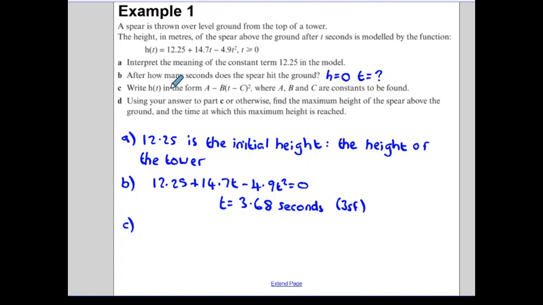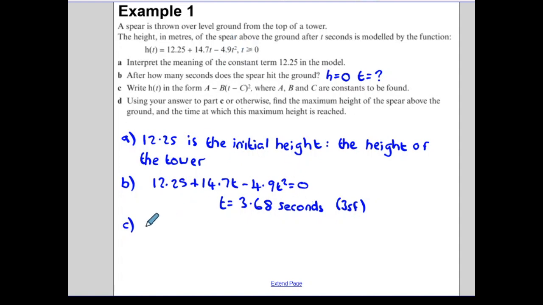Another common question: change this quadratic into this form. So if you look at this, you should recognize the completing the square form. Just slightly rearrange. The constant term is before rather than afterwards. So it wants us to write it in this form, so you should aim to get it in exactly this form. But it is just completing the square.